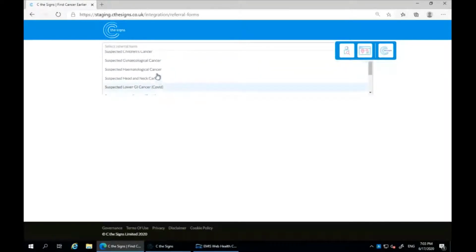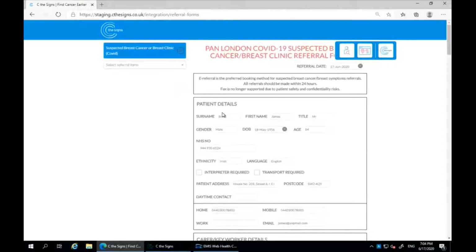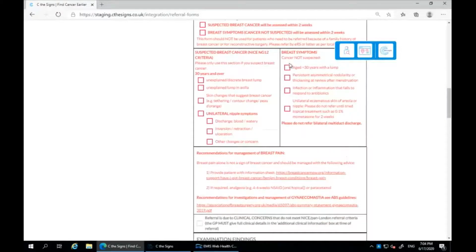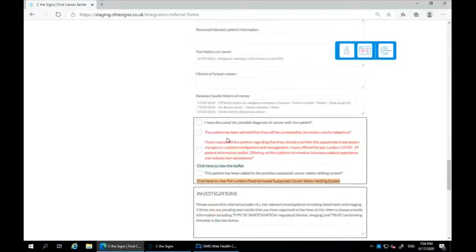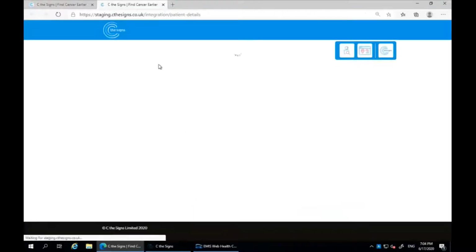Should they change back to the pre-COVID forms, again, that will happen automatically. And then you just click on the form that you'd like to refer, and you'll see that everything is pre-populated. And what we do is we create red boxes for the mandatory fields, so you know what mandatory fields you need to fill in, and then you can send the referral off, and this referral will, one, save into your notes to send attached to ERS, and two, this patient will be automatically added to the dashboard, and I'll show you the dashboard in a bit.